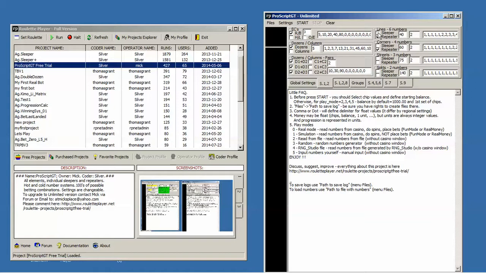For your sleeper, this one here, that's your first box, so you can change the setting for that with the first box to whatever you want, and the second box is for the repeater, so you can change that also. Now I've set that to 2, and I don't normally set them any higher because if you have 2 land within 2 spins, that can happen quite regularly. If I increase that to say 5, then you're going to see that come up a lot. So we'll keep that at 2.